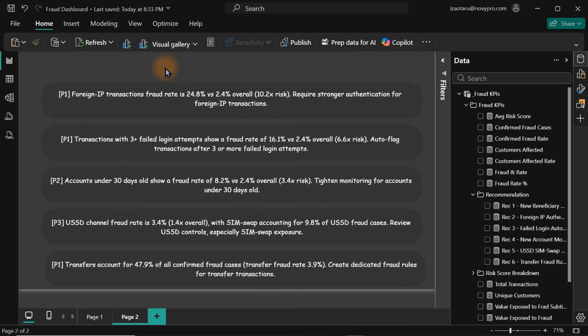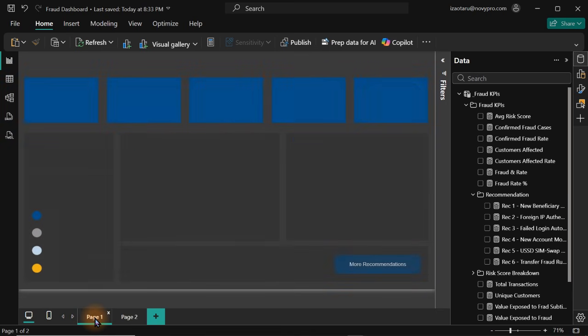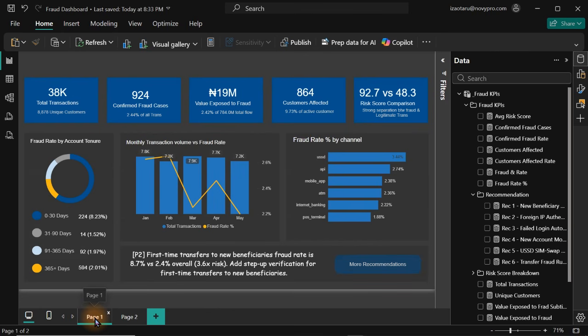Okay, can you see what we have right now? This is what we have here. This is the inside. So we have to come over to here. And now it's time for us to actually add a couple of slicers, which is very important. We can't actually create a dashboard without adding a slicer to it. So we need to add a slicer.